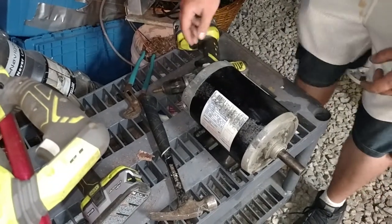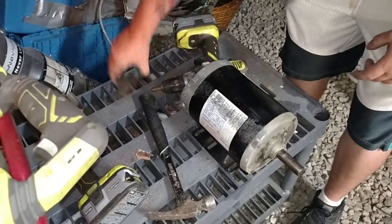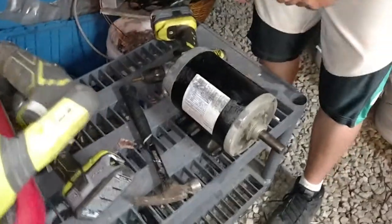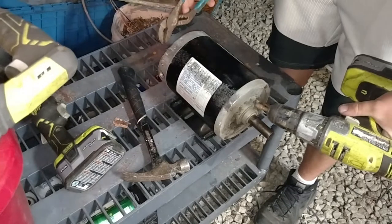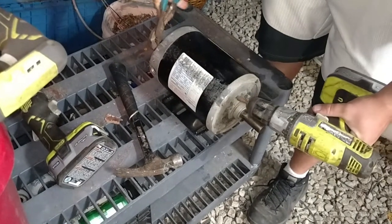How fast can we get this medium-sized electric motor taken apart? First things you need: channel locks and a quarter-inch bit on a drill.